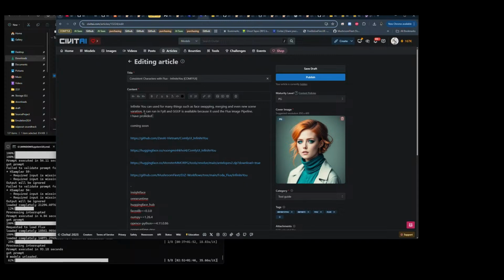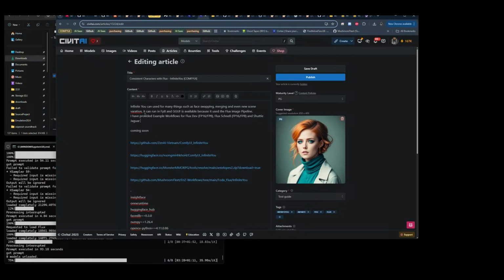I have provided example workflows for Flux Dev 16/FP8, Flux Schnell, and Shuttle Jaguar GGUF Q8_0.